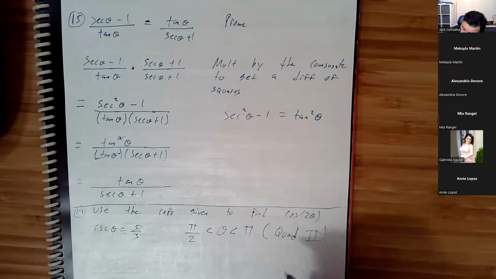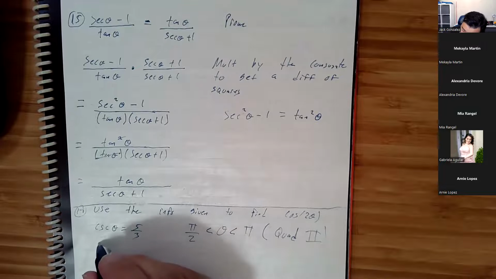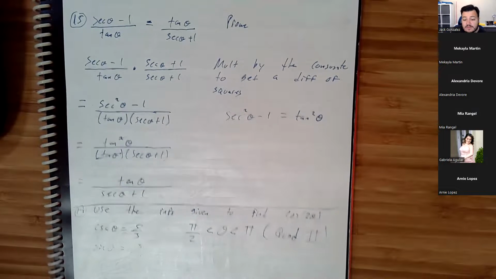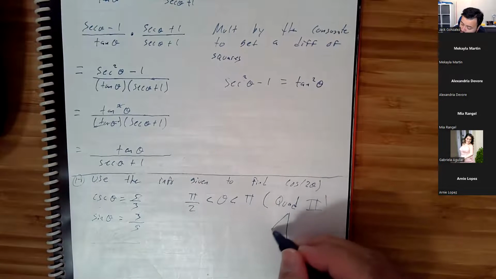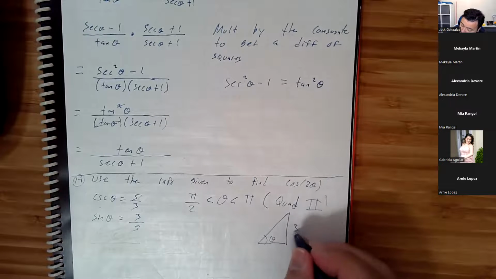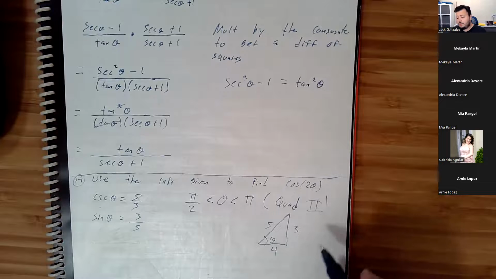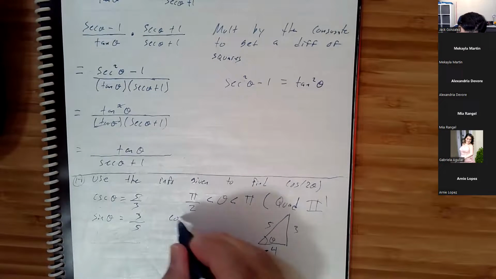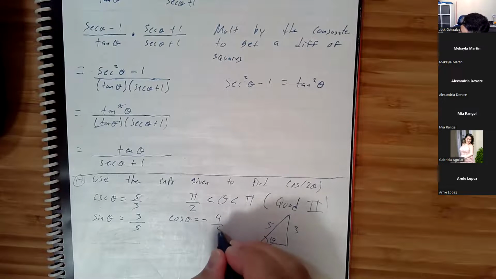Okay. Cosecant is the same as 1 over sine, so that means that we can take the reciprocal to get sine. Build your triangle. Put theta there if you want. Opposite will now be here and there. This will be 4. But in quadrant 2 the x value will be negative, meaning cosine is negative 4/5.